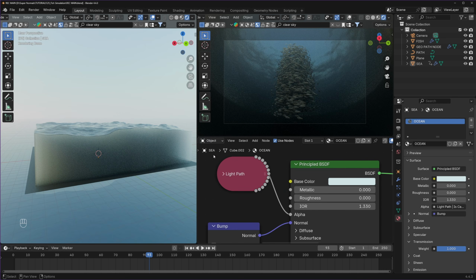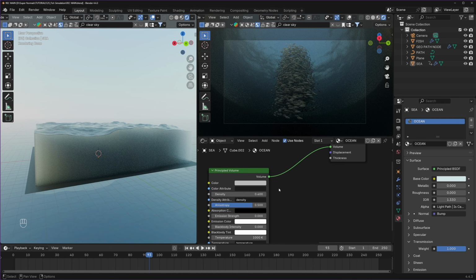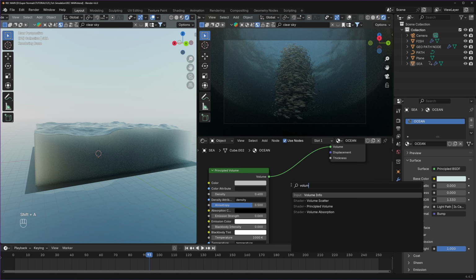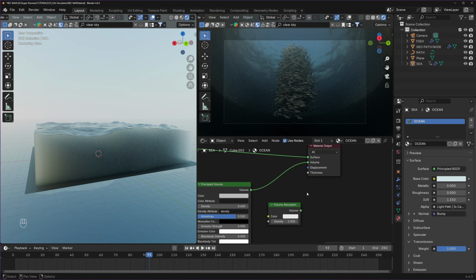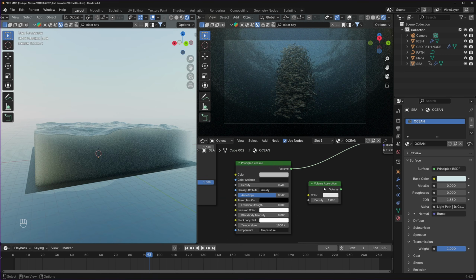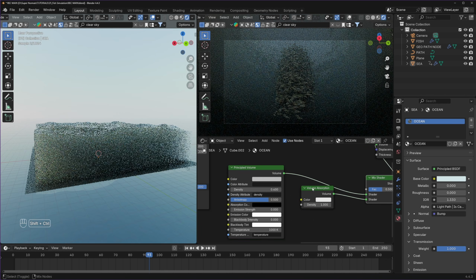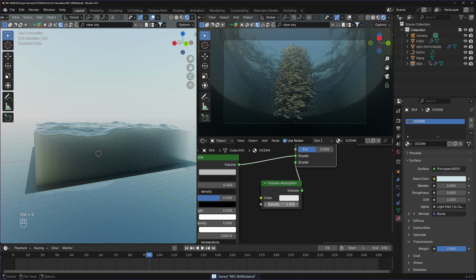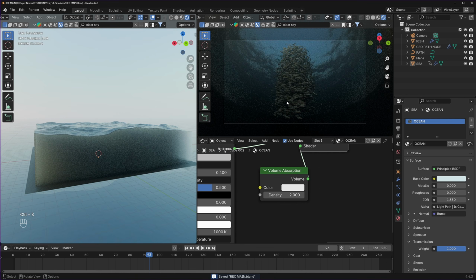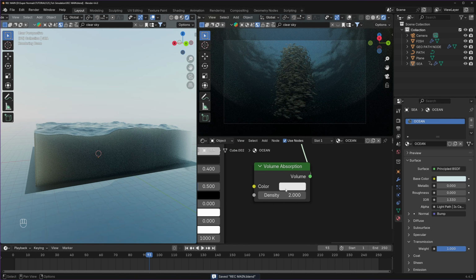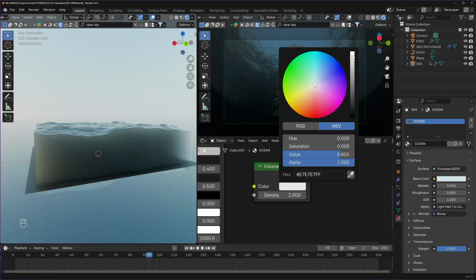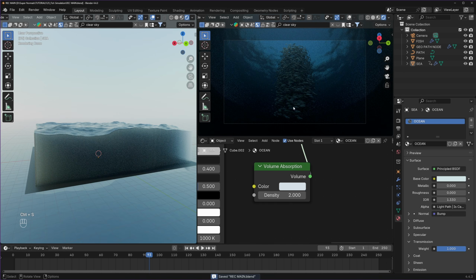So let's click on this object. Originally the light that gets inside the water always gets absorbed. So for that we have a volume absorption, which gives us a really correct result, and we can connect these two by pressing Ctrl Shift and the right mouse button to this volume absorption, which will add the mix shader. Now I will increase the sensitivity to 2, and if you want to change the color of the ocean, you can play with this color right here, and I'm gonna drag this a little bit to the blue side, so we'll get this kind of result.